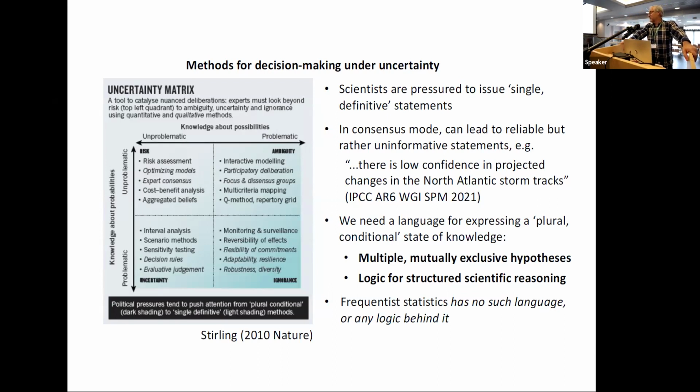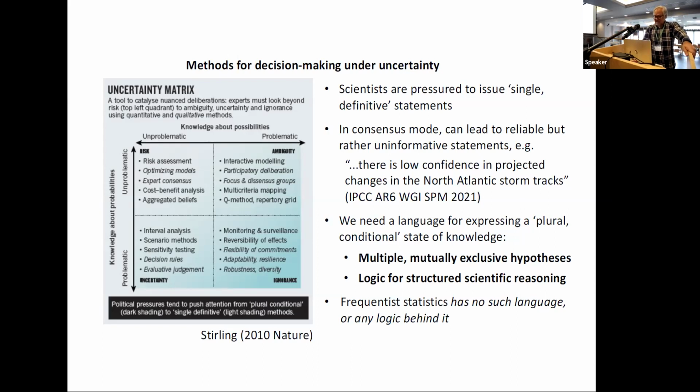And now you'll all know that points us towards Bayes, but I'm not certain. But I'm going to push a kind of a soft form of Bayes. But the statistical practice, I think, in the mainstream, not in data assimilation and not in certain particular fields like pollution source inversion and stuff like that, but in general, it's frequentist. We just count ensemble members. And frequentist statistics has no language for this, no language for multiple mutually exclusive hypotheses or any logic behind it.